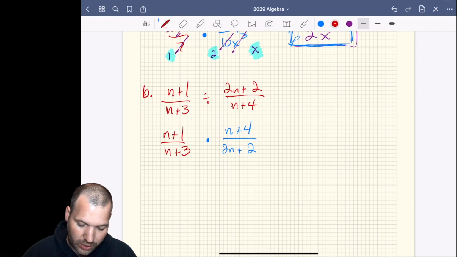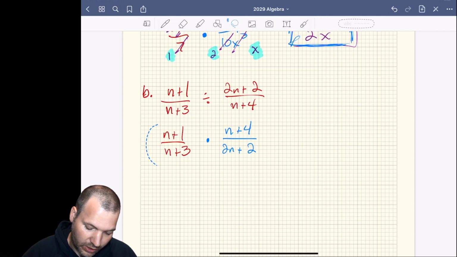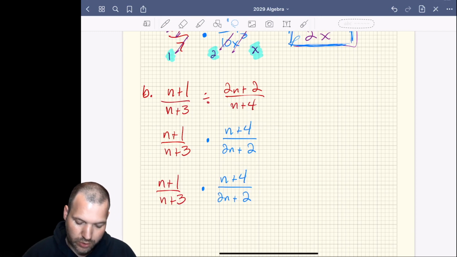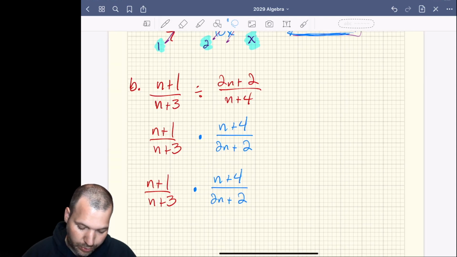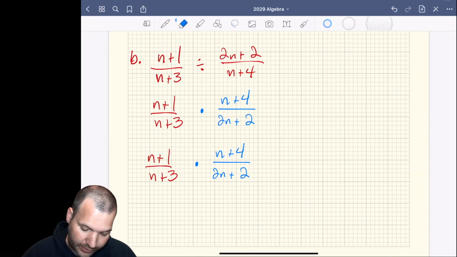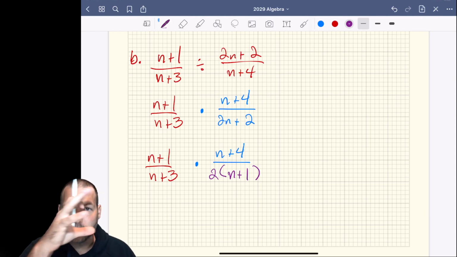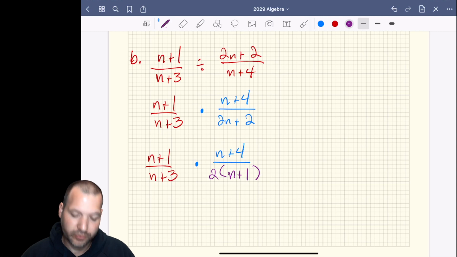And you should also be used to, from the previous lesson, multiplying rational expressions. You should also be used to immediately factoring any expression you notice that is factorable. So 2n plus 2, you should see, oh, that's the same thing as 2 times the quantity n plus 1. That is the distributive property in reverse. We have to be able to pull that 2 out of both of those terms.